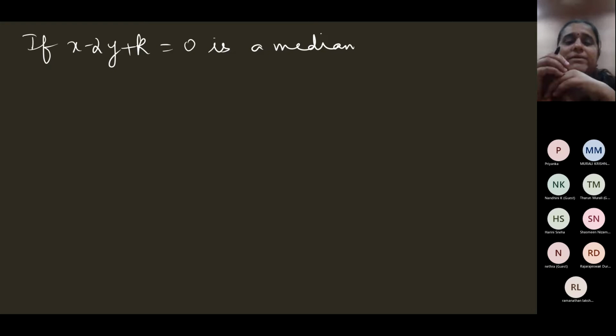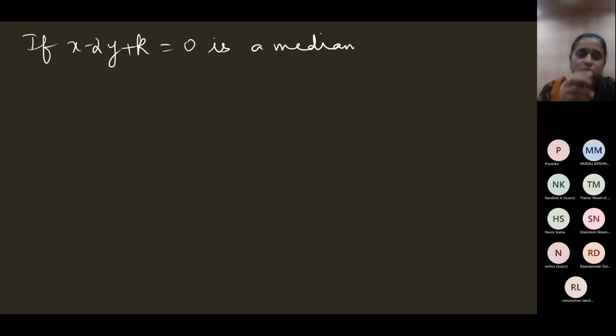Whether it is a line segment or a line, a line segment can be produced on both sides. A line segment is a part of a line. What do you mean by a segment? A segment is a portion of something. A line segment is a portion of a line. So a line segment does not exist without a line. There's a line and a section of it is a line segment. So a line segment, because it's a part of a line, is given by a linear equation in two variables x and y. That's what we understood from the chapter on linear equations in two variables. Every line is given by a linear equation in two variables x and y.